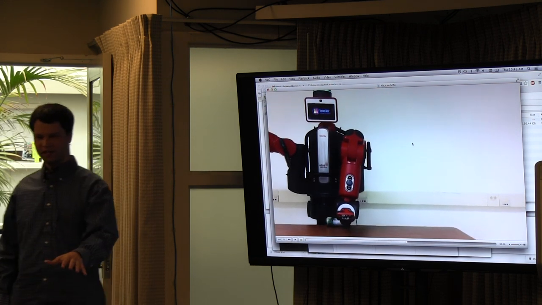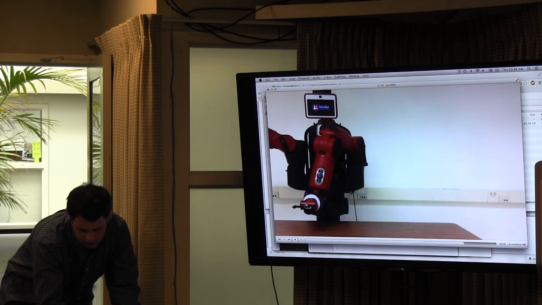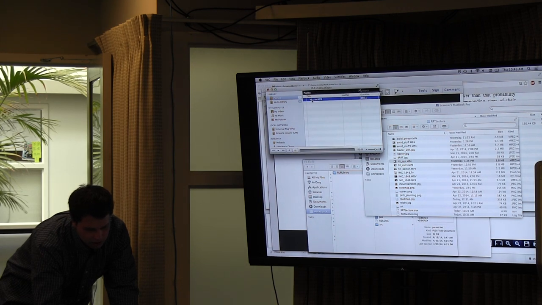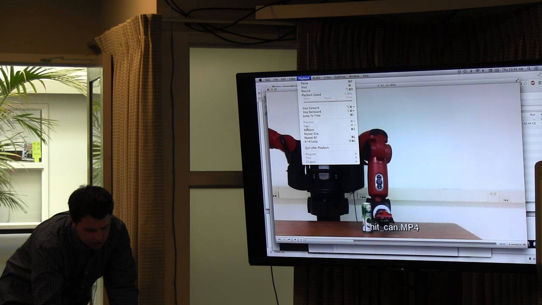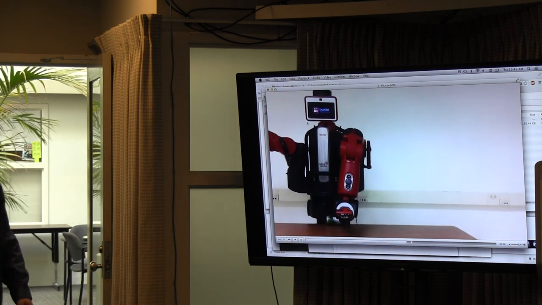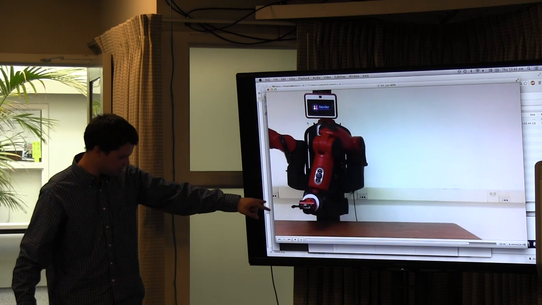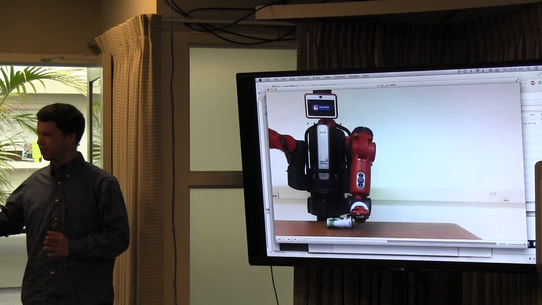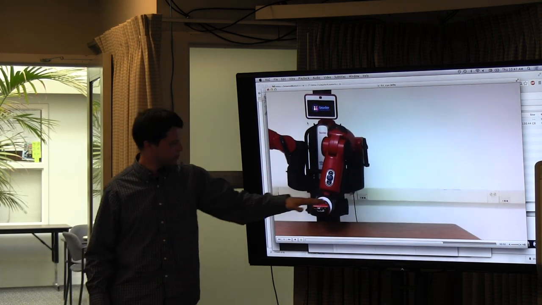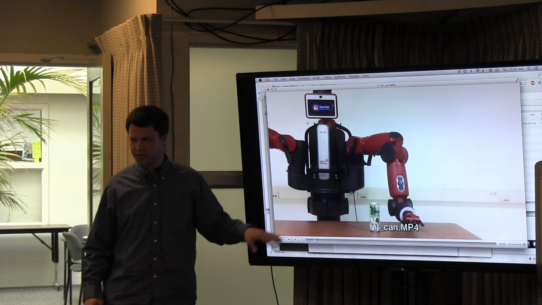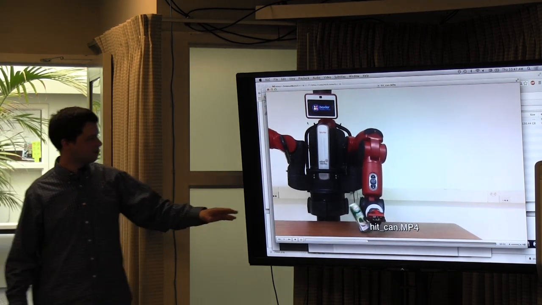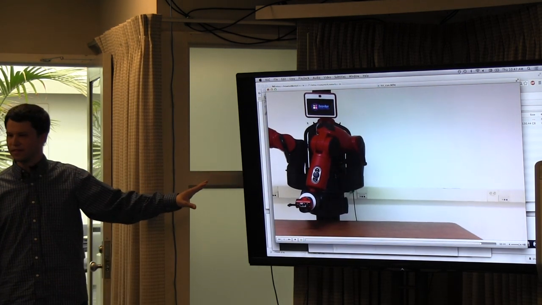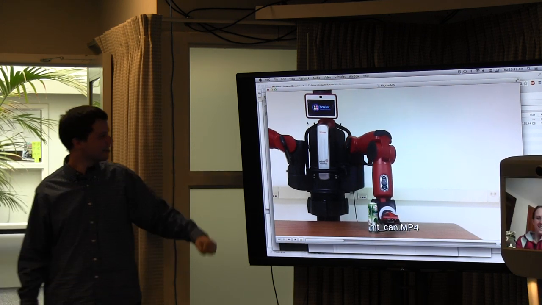So what I'm doing here is a move in joint space. I want to repeat. So what I did was I computed the inverse kinematics over here and the inverse kinematics over here, and I basically just linearly interpolated all the joint positions and had it move through position A to position B. And that works great, but of course, Baxter can't see this can here. And so it collides. You guys all know what Baxter is? This guy, yeah. Made by Rethink.